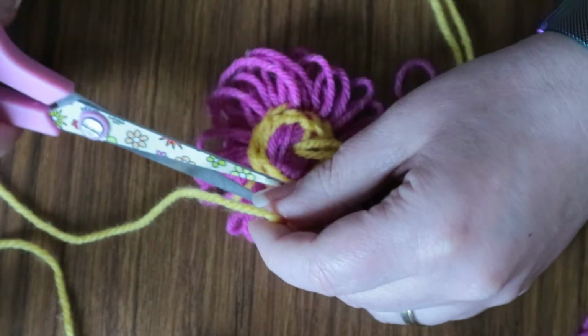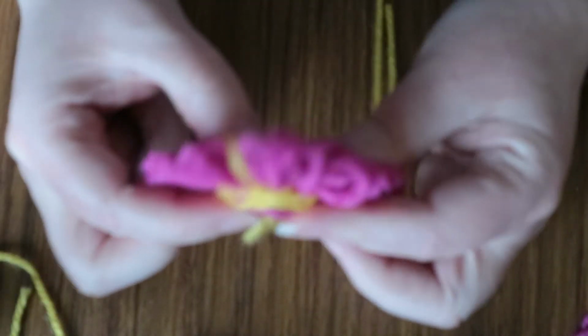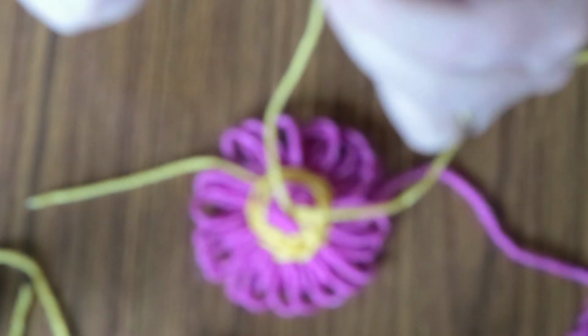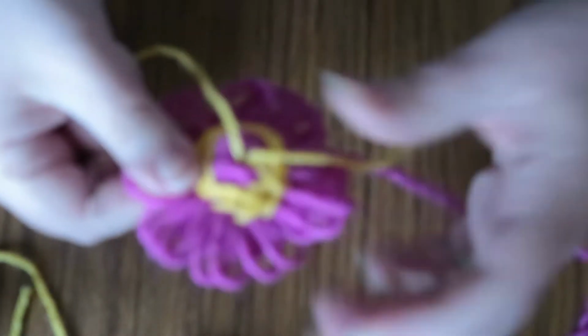Now obviously this isn't going to be a super flat flower because of the rosebud. It is the thicker, chunkier piece. But it can still work for brooches and all sorts, so don't worry. It just has a more 3D-like look, which, normal flowers aren't 100% flat, so actually it just adds to the look.